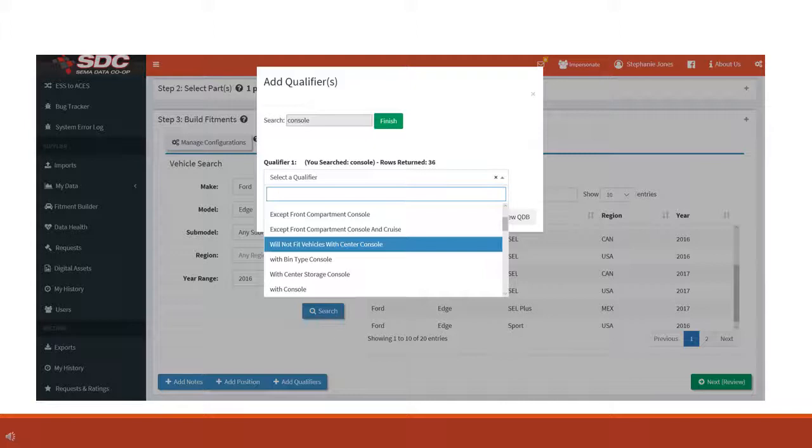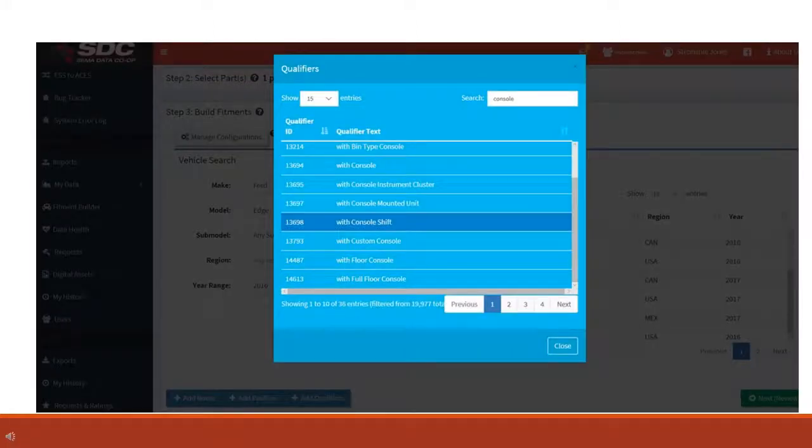Once you've got your vehicle configuration mappings complete, you can simply click a button to add qualifiers. You can search the qualifier, find it, and then assign it and the parameters needed for it. It's a very easy tool to go in and create qualifiers for your application.